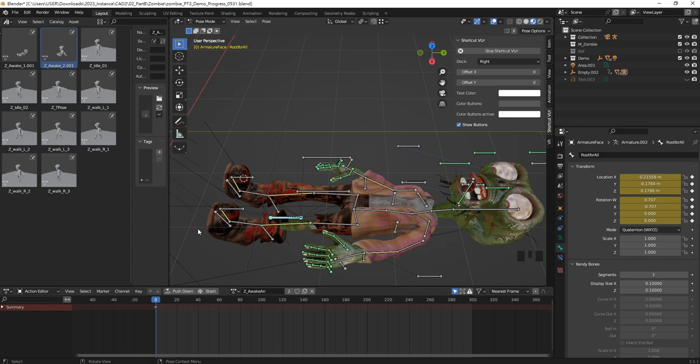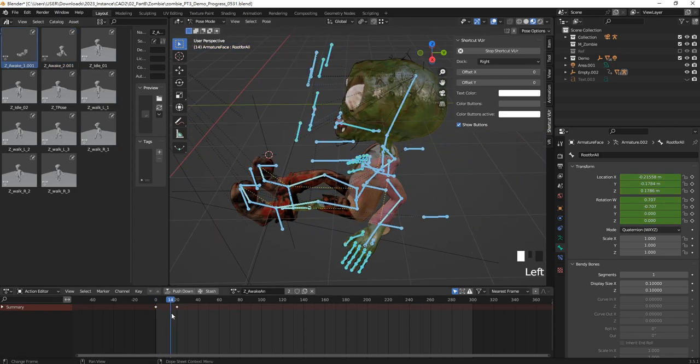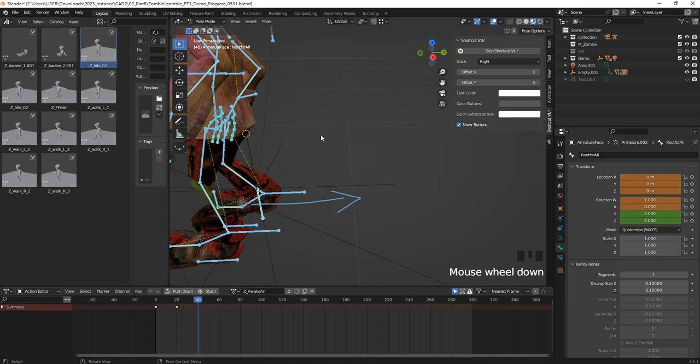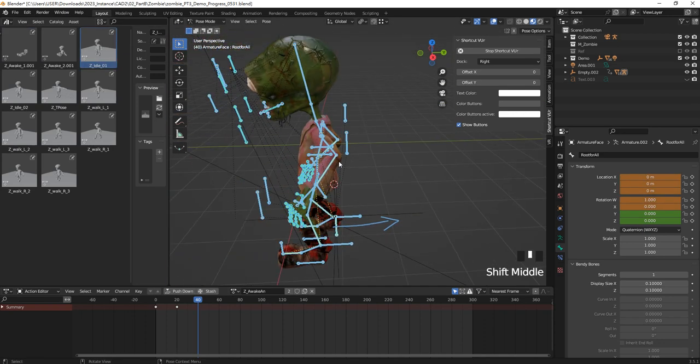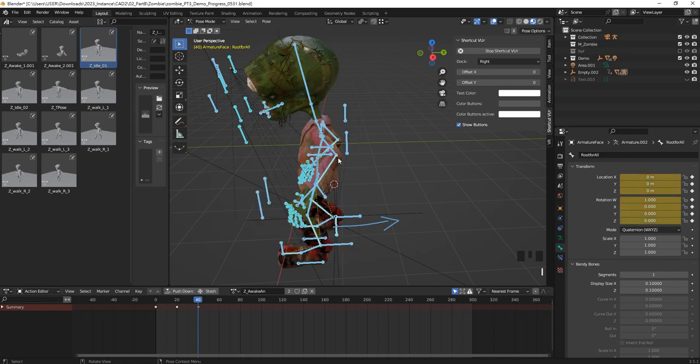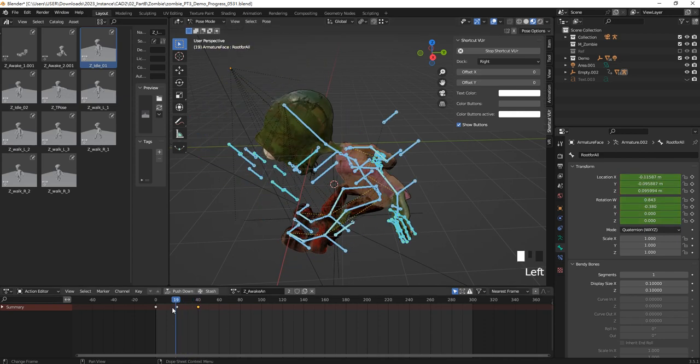Okay? So first, let's take a look at the lying down animation, and the second frame, stand up awaken animation 1. Once you finish this one, let's go to frame 40. Insert one more, and I'd like to choose Z idle 01. This is a stand-up animation, basically nothing special. So let's insert location and rotation. Remember, you must select all the bones to do this. Once you finish, let's take a look.